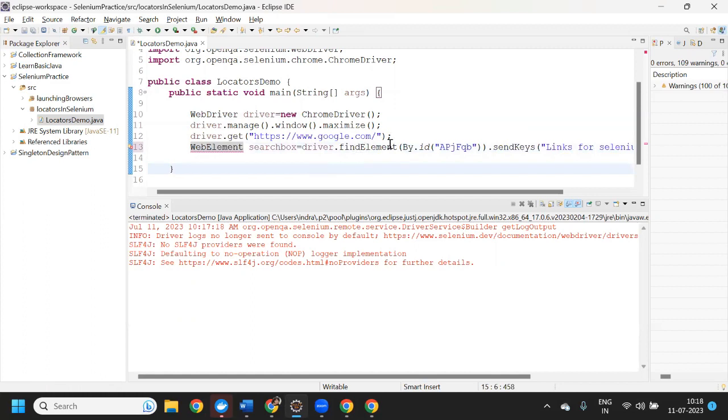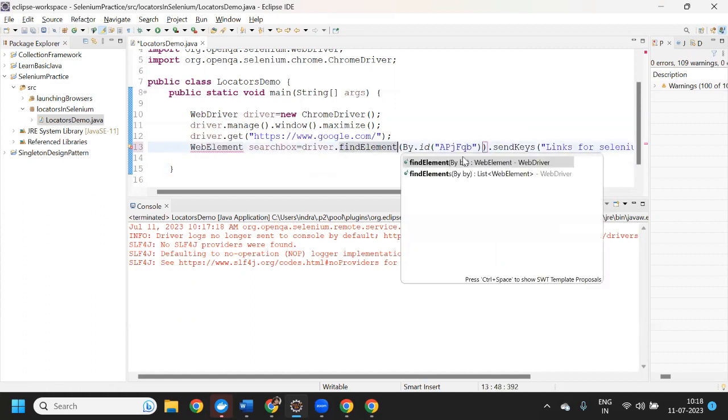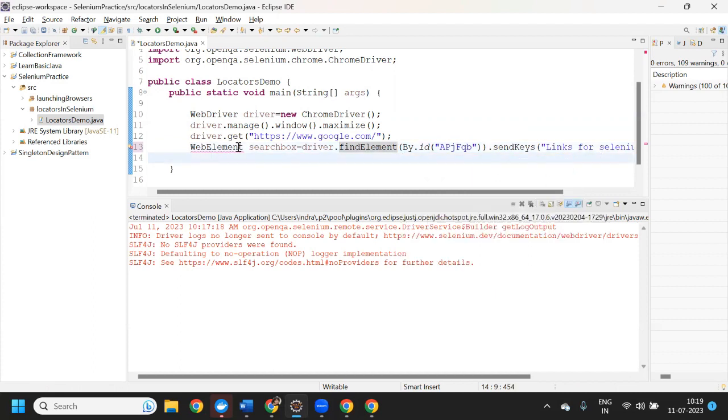Because this findElement is a method whose return type will be WebElement. Here you can see WebElement has been written, and I have used this findElement, and this findElement return type will be WebElement. So that is the reason I have taken WebElement here.